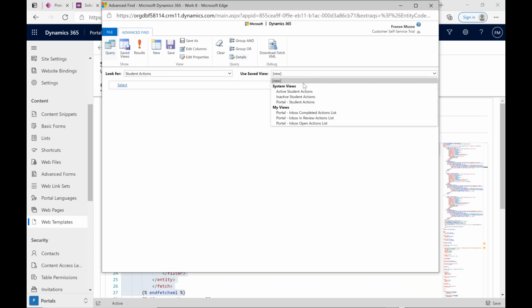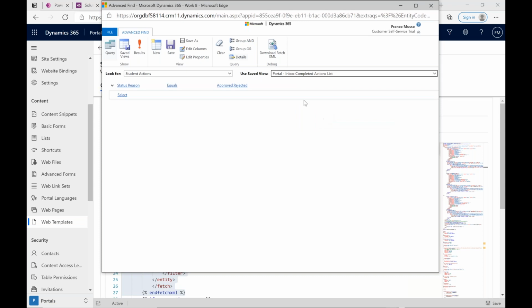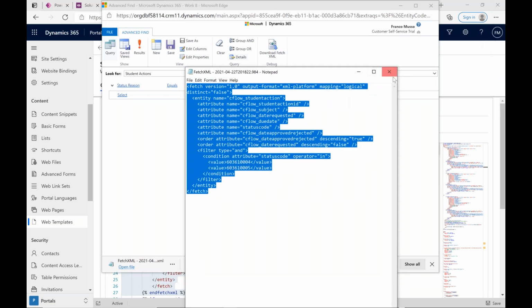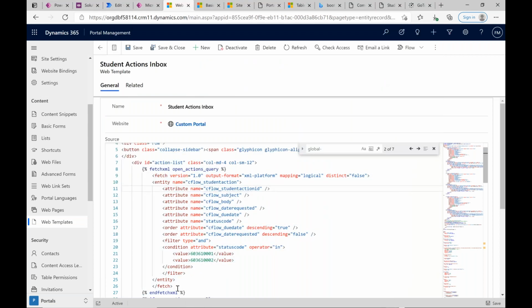So I've built these views. Here are the 3 lists that I see down the left-hand side: the open actions, the in-review actions, and the completed actions. And all that I need to do is just lift and shift this fetch XML into my template, but let Liquid know that it's coming. So all that I've done is wrap that within the fetch XML tags and name the query. By naming the query, I can do things like access the results. I can check whether there were any results.